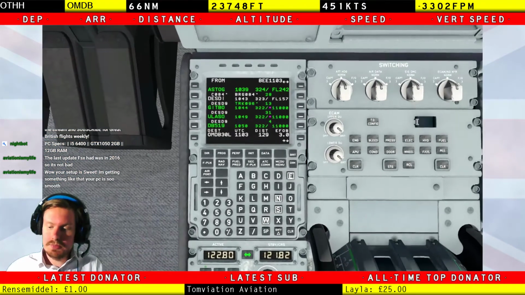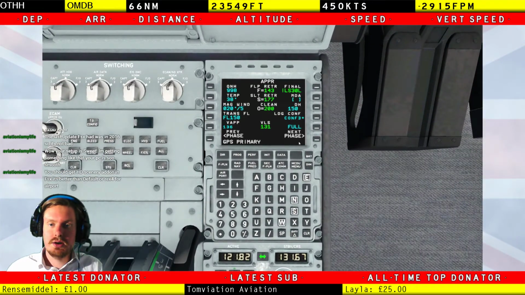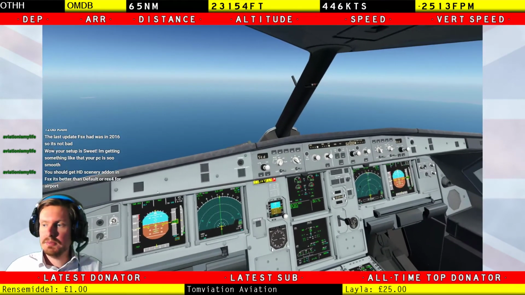I'm just going to pop this one over to our approach, so we know what we're doing here. There we go, VAP is 136, that's all good, that's fine. Lovely, there we go, guys.